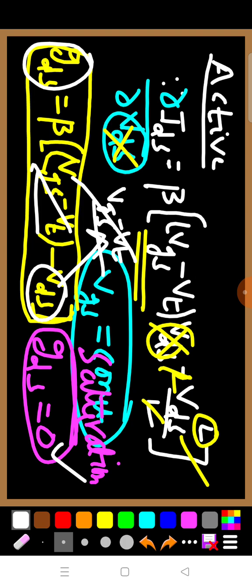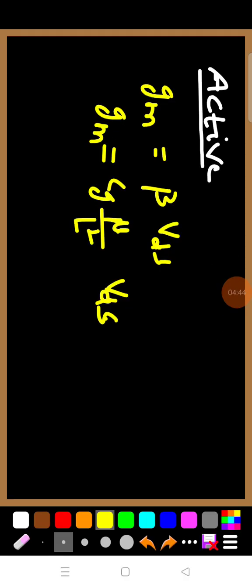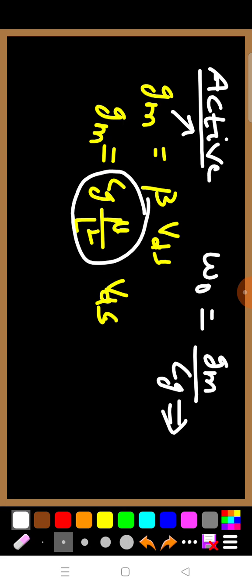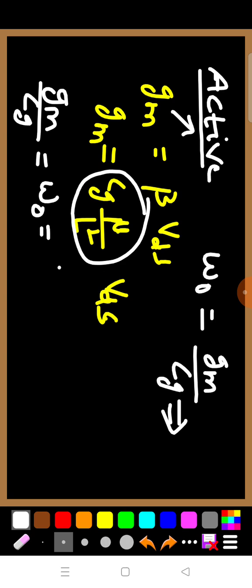Now we will see the figure of merit in both the regions. We are going to derive the figure of merit in both the regions. We know that figure of merit is defined as the ratio of transconductance with respect to gate capacitance. I have considered the transconductance in active region, which is equal to beta into VDS, but we require it in terms of gate capacitance, therefore beta is replaced with gate capacitance here. Now we require GM by CG, which you can call the figure of merit, and which is equal to mu by L square into VDS.